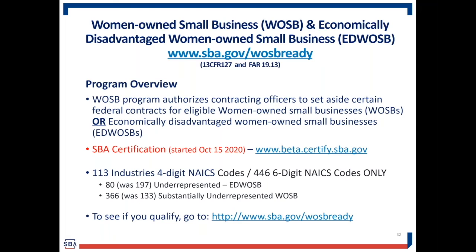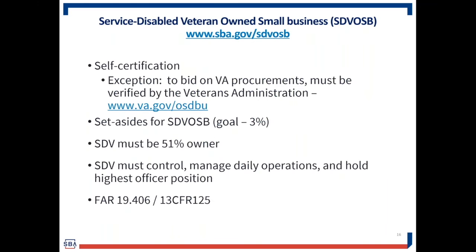So there still are definitely some advantages to being woman-owned outside of those categories in government contracting. But specifically for the woman-owned small business contracting program, you do have to find the applicable NAICS code. But again, we'll get more heavily into that when we do that class as well.